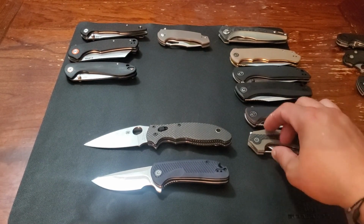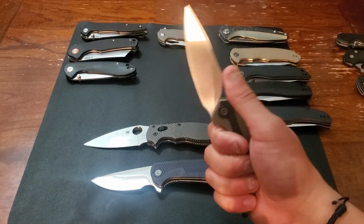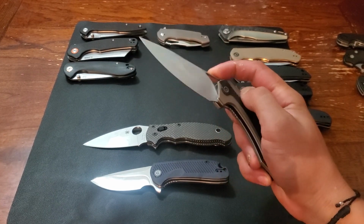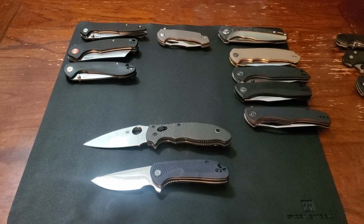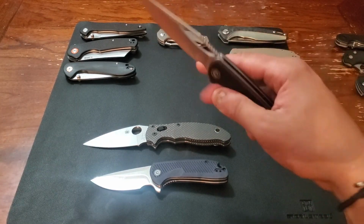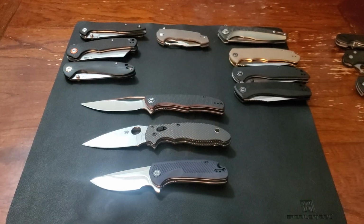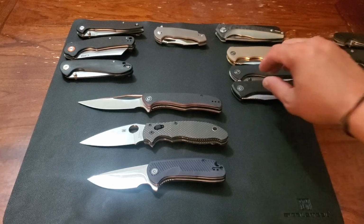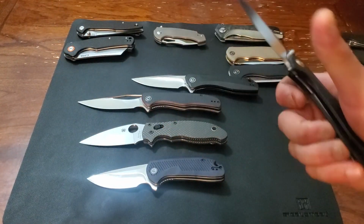So you guys already know my views on the Plethoros. Great blade shape, but not my forever knife. Not my one and only. I keep calling it a forever knife. I wouldn't say it's forever, but the Shredder, this one I'm going to leave out. I don't think it's going to make it, but there's a lot of things to love about the Shredder. My Backlash naturally is going to get left out.